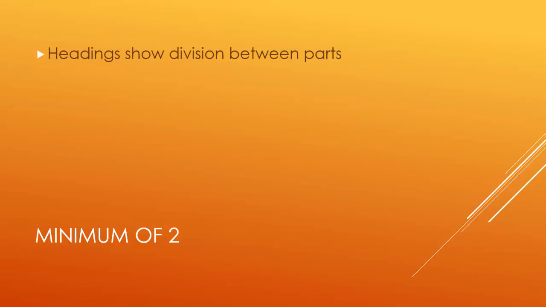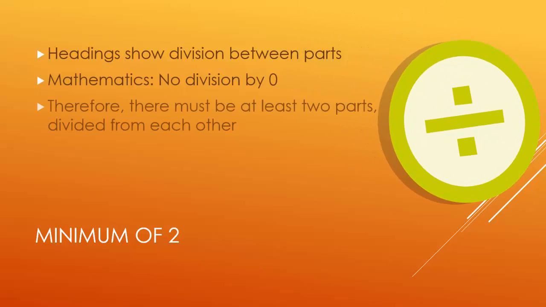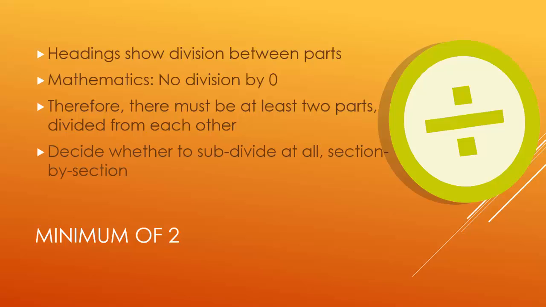There is no such thing as a single heading or subheading in a section of the report. If you think about it logically for a minute, the purpose of a heading is to divide one section of the report from another section. If there's only one heading or subheading, you've divided part of the content from nothing else, which doesn't make sense. You can't divide by 0. Therefore, if you create a subheading in a section, you need at least one more subheading in that section. Just to be clear, this doesn't mean that every section has to be divided using subheadings, just that where you do decide to divide a section, you need a minimum of 2 subheadings, or sub-subheadings, as applicable.